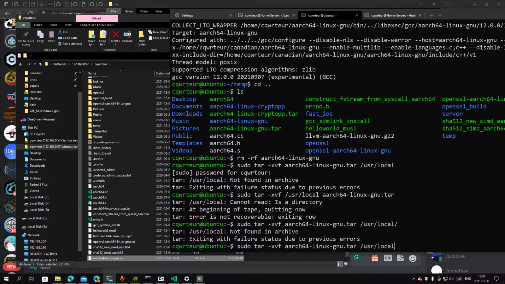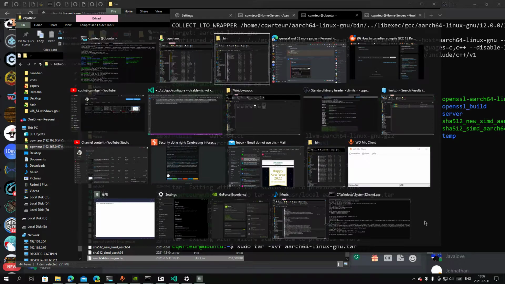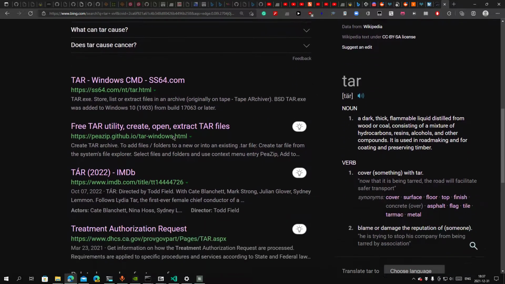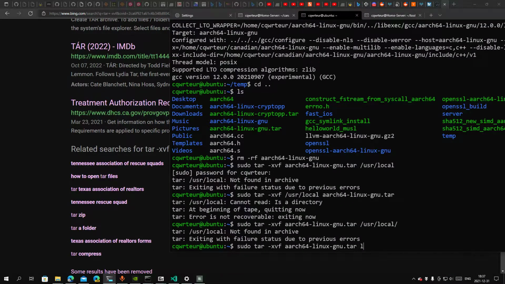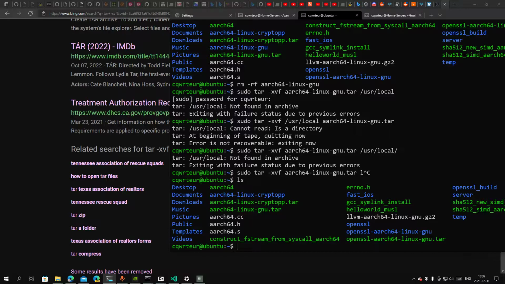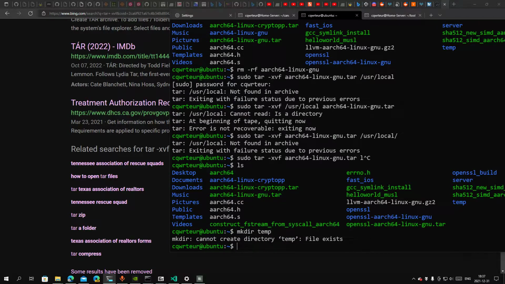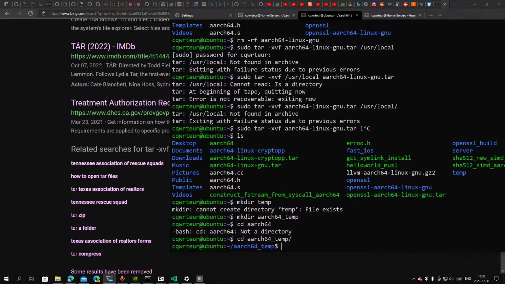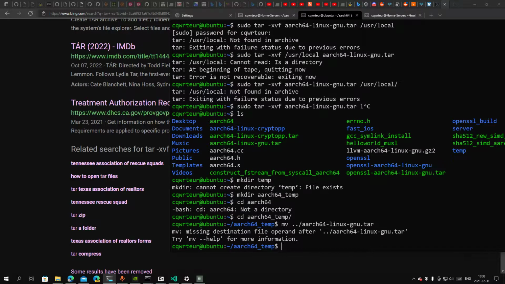Not found. tar xvf, right? It should be tar xvf. Let me just try it again. I'm going to just create a temp directory to try to unzip it to see what is wrong there.